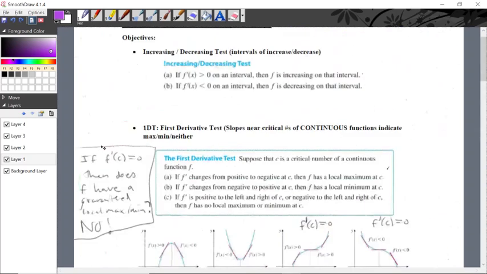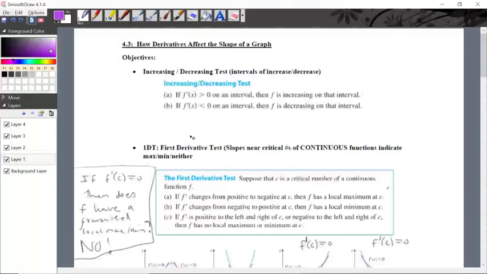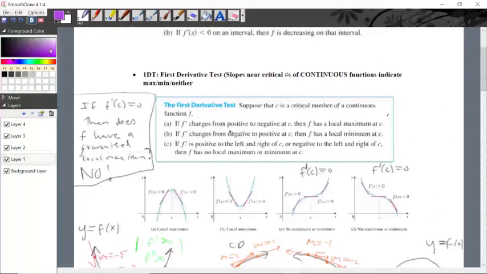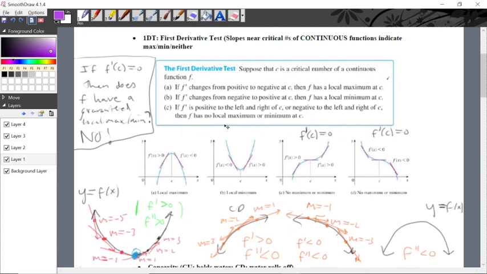Okay, so thus far for this section, which has a lot of material in it, we have what's called the first derivative test, a way to check for where a function is increasing or decreasing on its domain. Find the critical numbers, break up the domain into subintervals surrounding those critical numbers with respect to the first derivative now, and then use the output of the first derivative on those subintervals to determine if the function is increasing or decreasing on those subintervals.